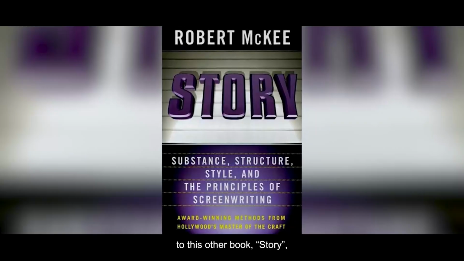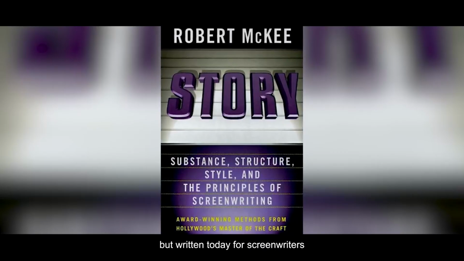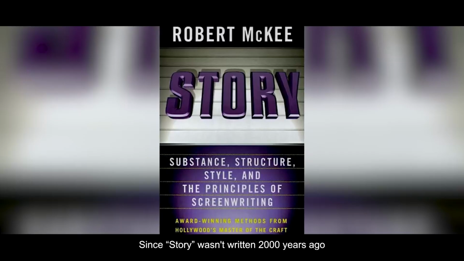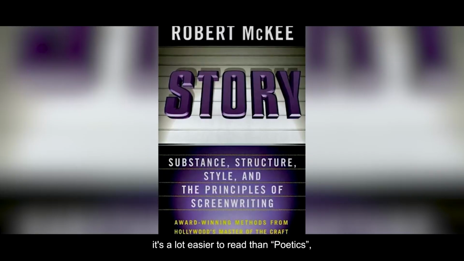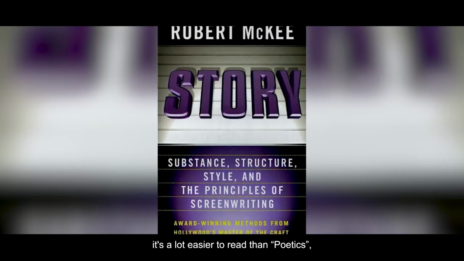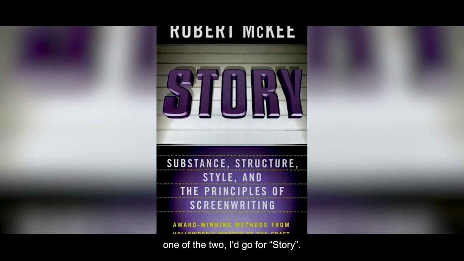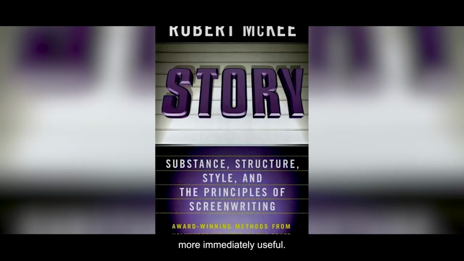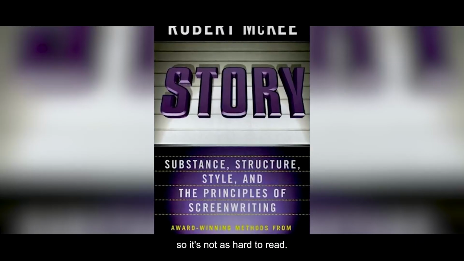So that brings us to this other book, Story, which is more or less a retelling of Poetics, but written today for screenwriters who are writing scripts to movies. Since Story wasn't written 2,000 years ago, and it references movies you might have actually heard of, it's a lot easier to read than Poetics. So you don't have to read either one of these, but if you had to read one of the two, I'd go for Story. It's much easier, it's more immediately useful. It is a big book, but it's written in a conversational style, so it's not as hard to read.